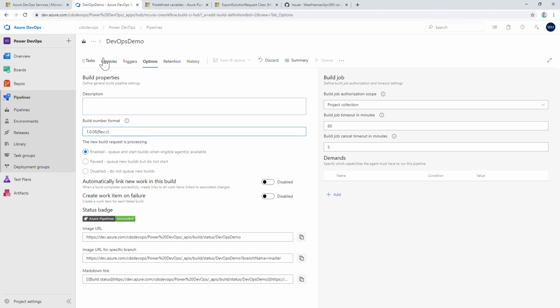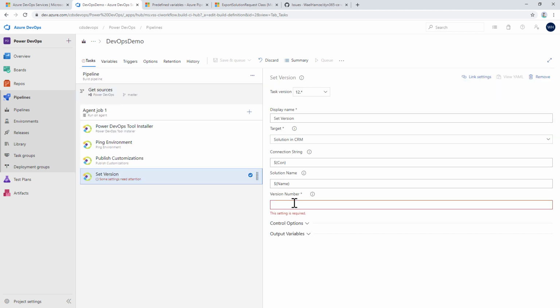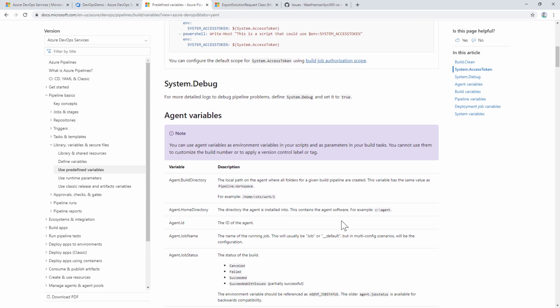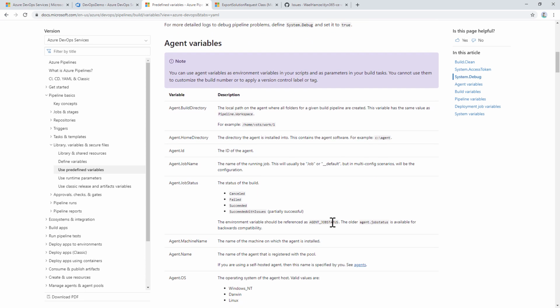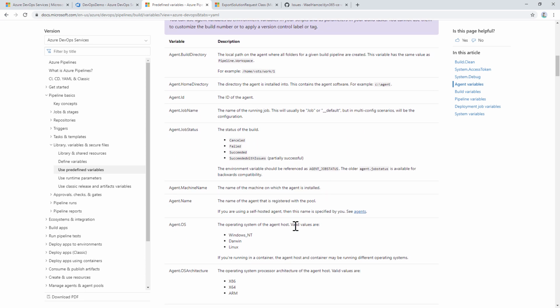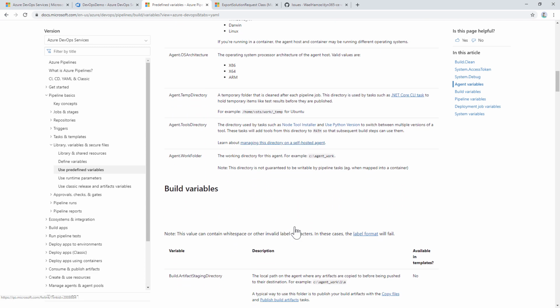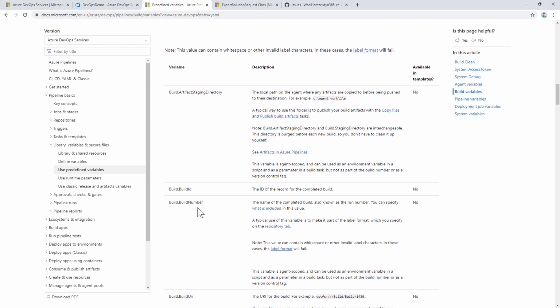To be able to use this value, we'll need to set some dynamic system parameter. If you go into the predefined values link in the docs, you'll see that there are lots of system parameters that you can use to provide dynamic values. For example, the build number is one of these dynamic values.